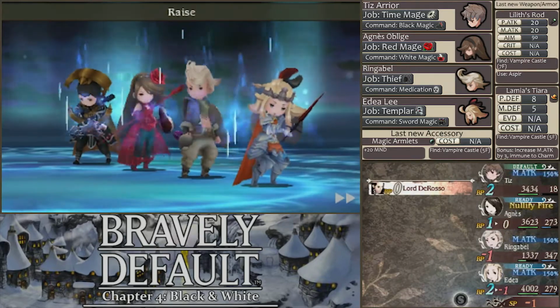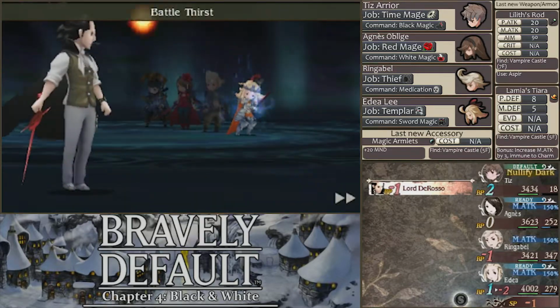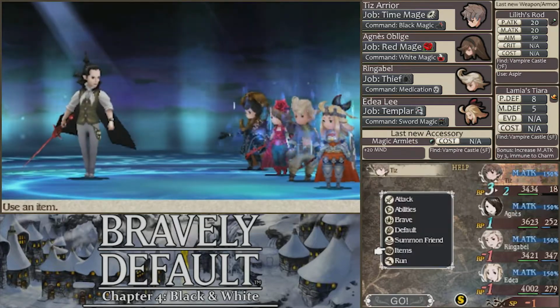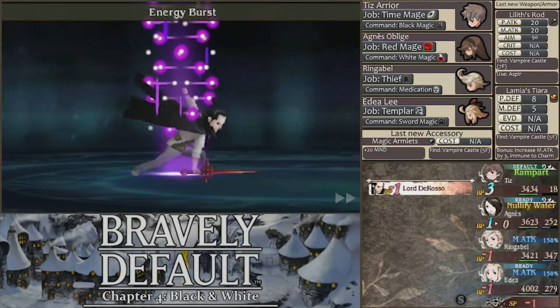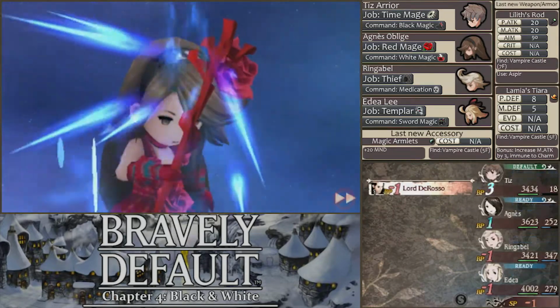Yeah, okay. So, luckily the Rampart will still affect Ring Bell, even though he died. Things like Rampart will not affect people who are dead, unfortunately. So if they come back to life after you've used Rampart, it will not affect them, which is definitely unfortunate, but not a huge deal. Okay, well, good thing we did that, I guess, because immediately he was going to try and wipe us out.